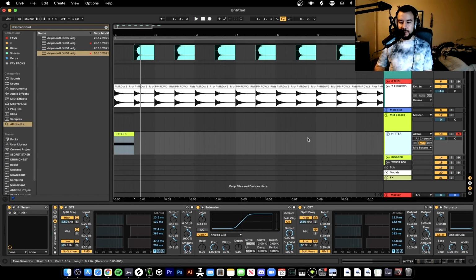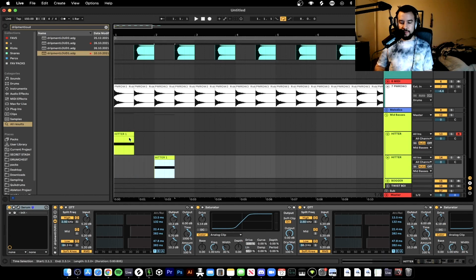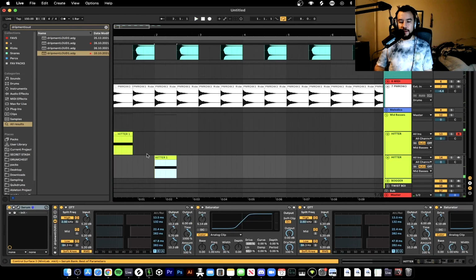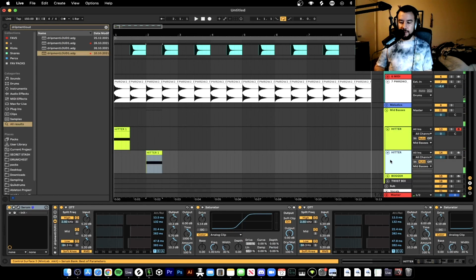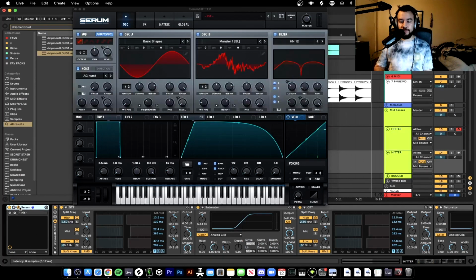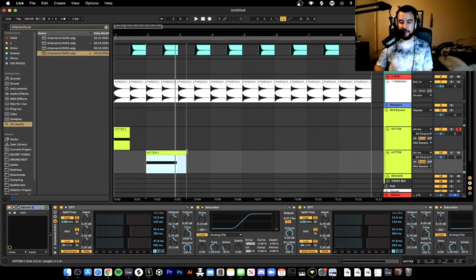And then from here, you can simply duplicate the sound, move this, and then start with the call and response. And if you see here, I leave some space because we want to have a little section in between the call and response. Boom. And then from here, you can open up Serum. And then you can start making variations to the sound. An easy thing you can do is go into the rate, start messing with the rate, maybe turn triplet back on. Maybe we can extend this now.